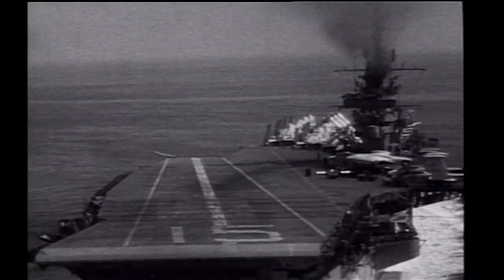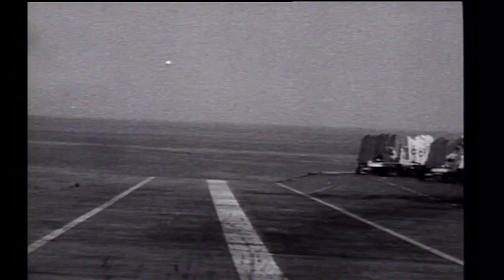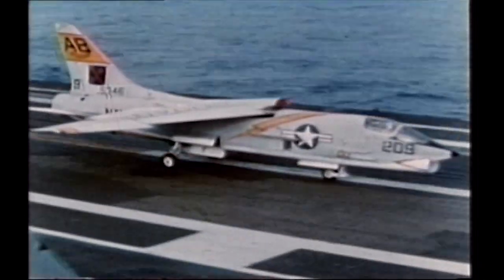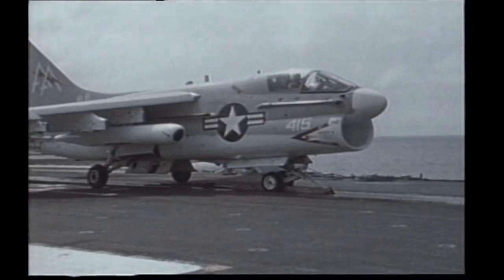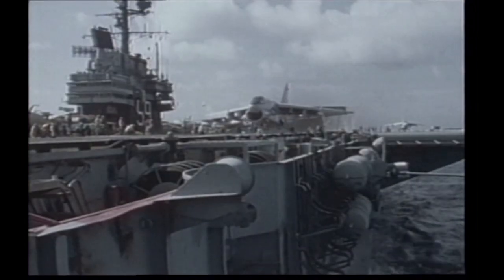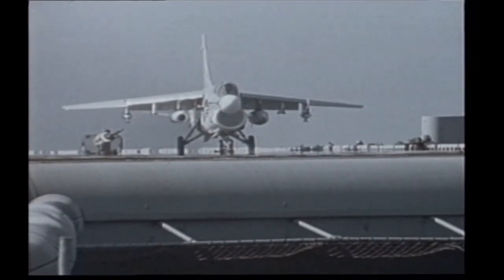The dawning of the jet age and the steam-powered catapult saw many new ventures onto the carrier deck. The most notable were the Crusader from Vought, the A4D Skyhawk by Douglas, and the Corsair II, also from Vought, in the attack role. The Corsairs in particular went on into service with the Marines as well and became well celebrated in the air of Vietnam.